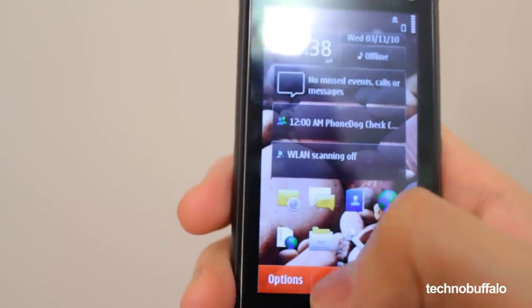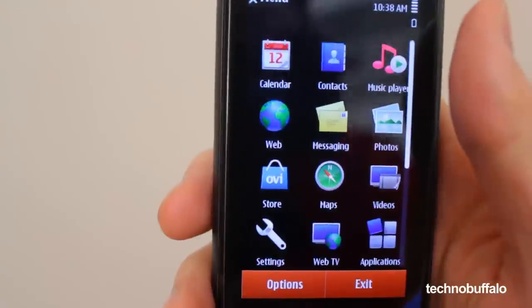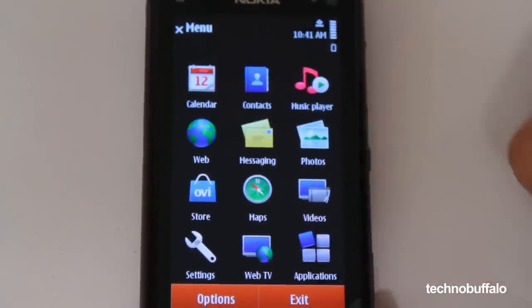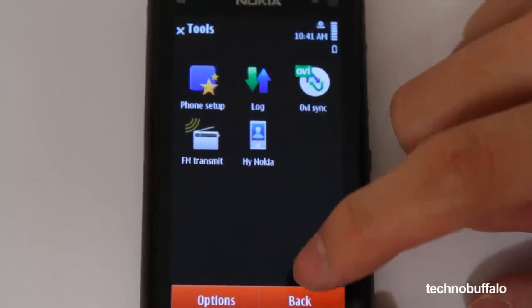That's about all the pros I can say about the Nokia N8. The software on this thing — sorry to say — is terrible. In my opinion, Symbian is very outdated compared to other mobile OSes like iOS and Android. The UI is blah, settings are a little confusing, and folders look like applications, so sometimes apps can be within a folder within a folder and you can never tell unless you're used to the operating system.